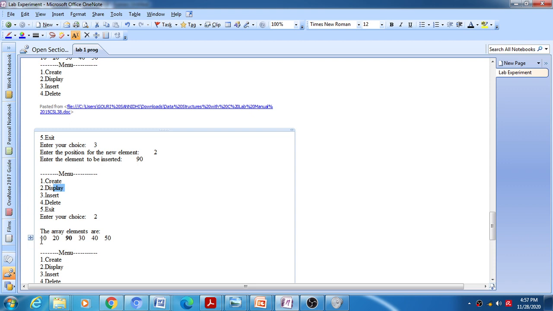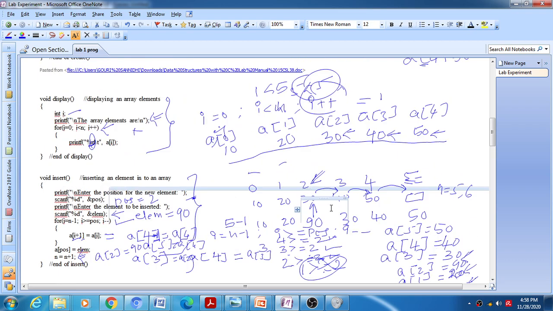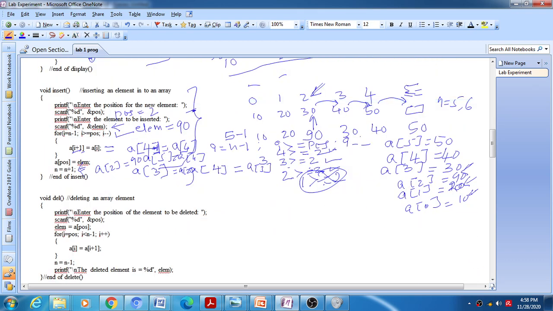It displays whatever the array contents are. It first displays a of 0, a of 1, a of 2, a of 3, a of 4, and then a of 5: 10, 20, 90, 30, 40, and 50. This is what gets displayed.